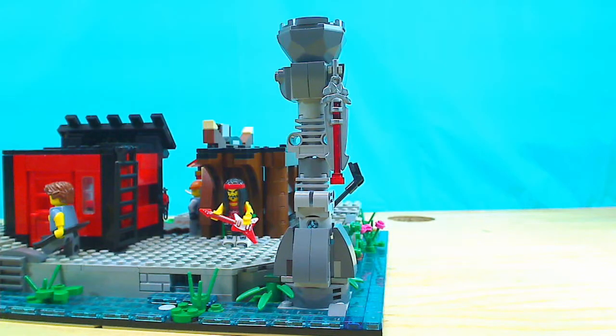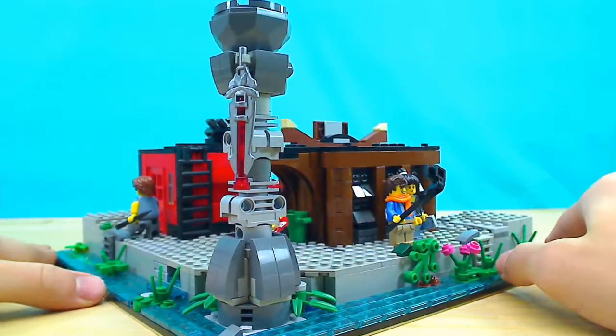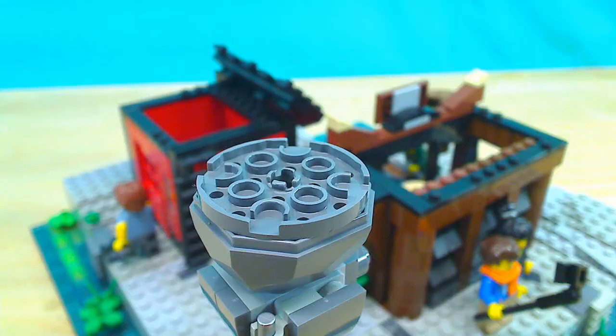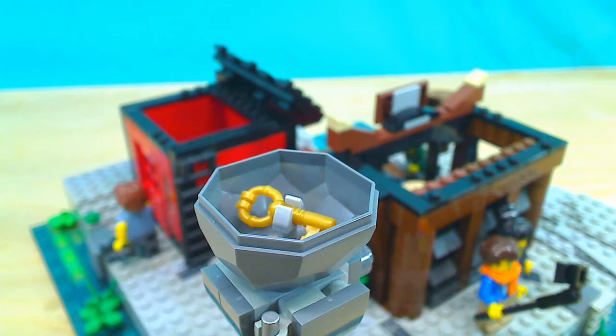And here we have the pillar that helps support the second level. There's not much to it, it's just a bunch of bricks that I liked the combination of. But at the top here, there is a hidden key if you pull the top off, which I know nobody really in Ninjago City could get to when the second level's on it. But I thought it would be a cool little feature to have.